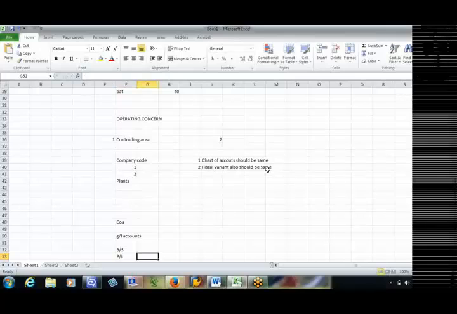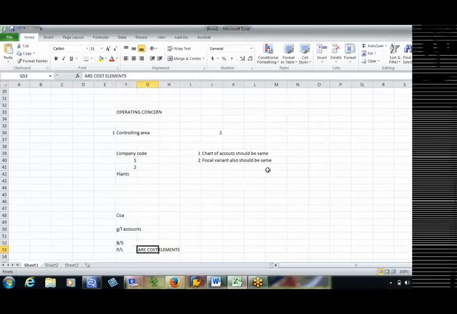The thumb rule is all the P&L accounts we should create as cost elements. All the P&L accounts are cost elements. This P&L account contains revenue items as well as cost items. We will define revenue items as revenue elements and all expense accounts we will create as cost elements.